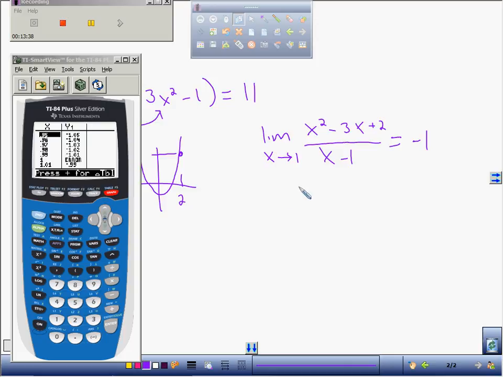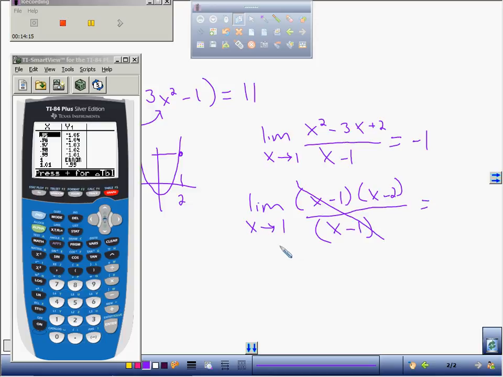Now, algebraically, we talked first semester about how to do this. Anyone remember what that is? What should I do at the top? What can you do at the top? You can factor it out, okay? So you can go x times something. You want it to do a factor. Is that minus 1 minus 2? Okay? And usually the top and the bottom will cancel out, and you can go boom like that.